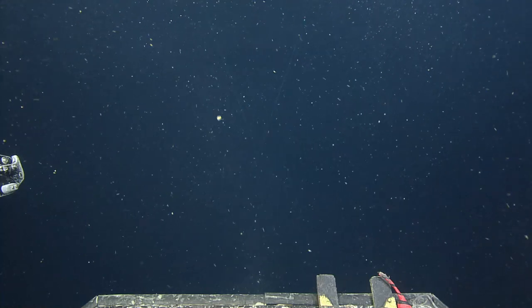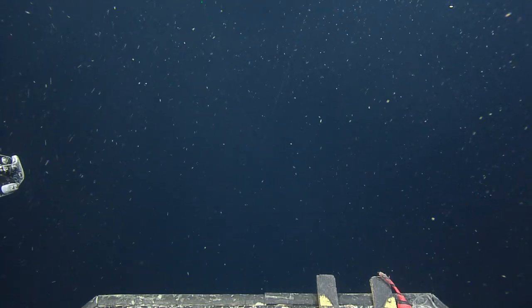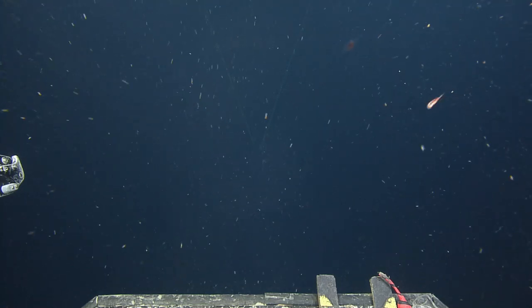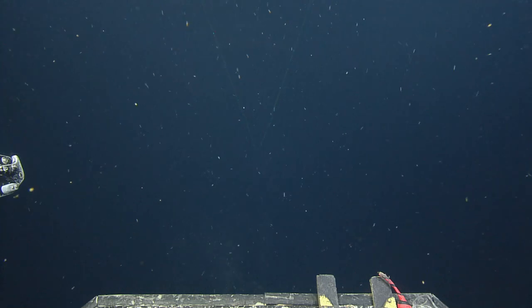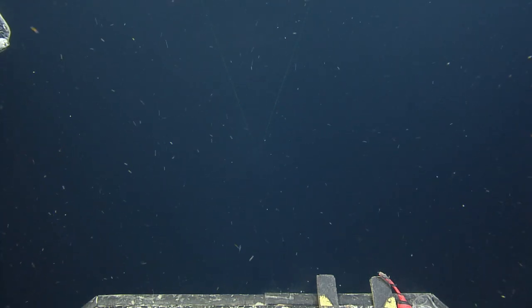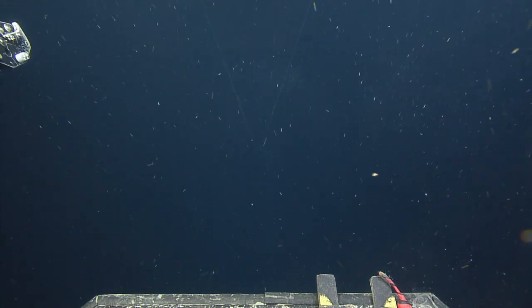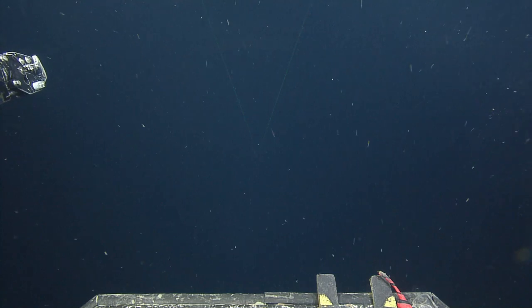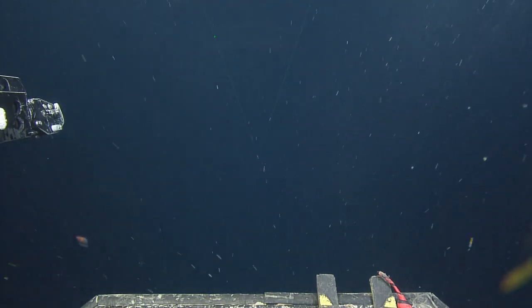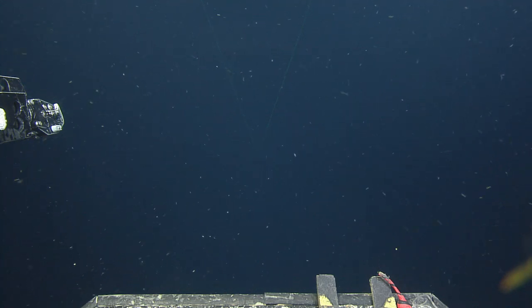Starting to get beams. I'll let you know when it's solid. We'll switch back. And come down another 10, Randy. 10 with the winch? Yeah. 10 at 10. Winch control, 10 meter payout, 10 meters per minute. Under here, and as soon as you get it in your sonar, then you know it's below you, and then you can fly up and get a visual on it. You might be able to see it from here.